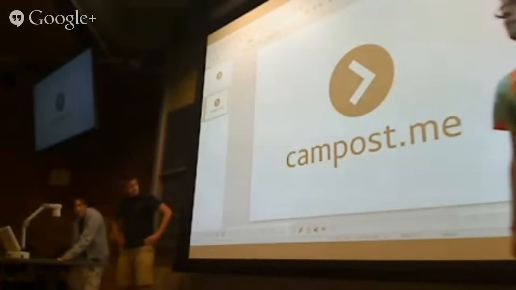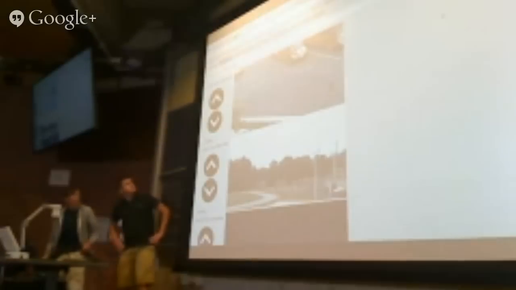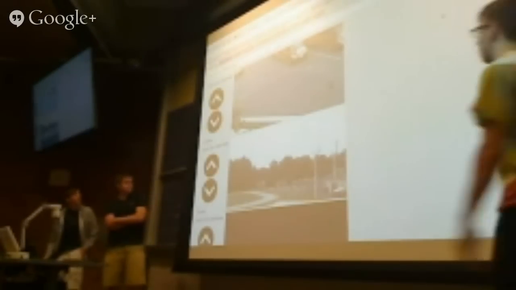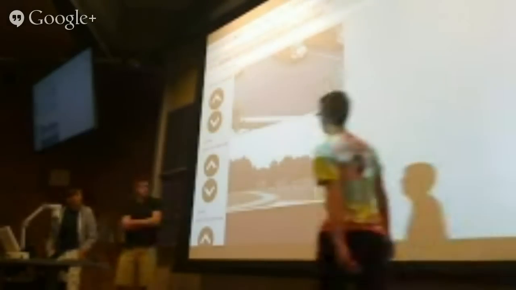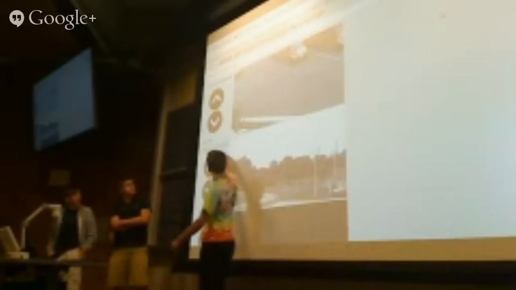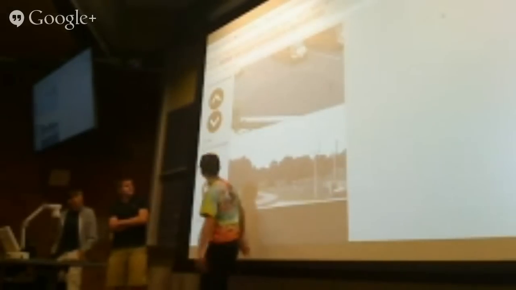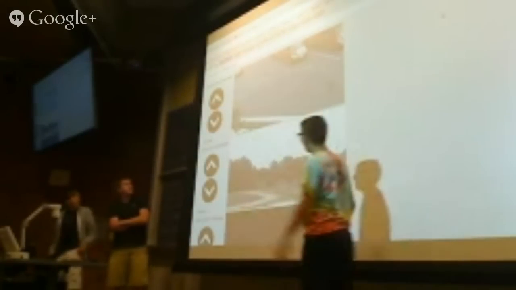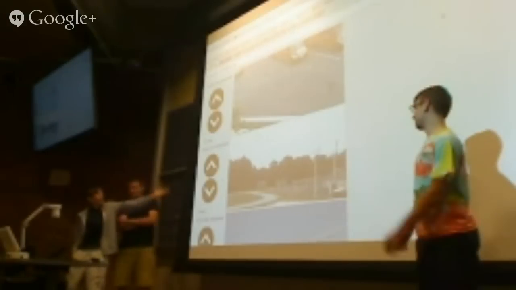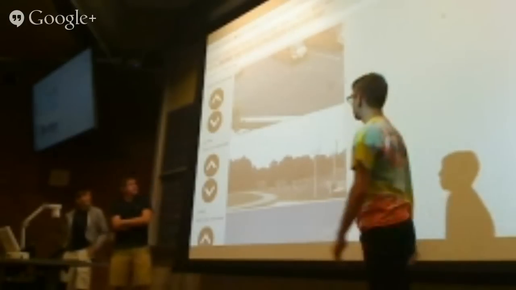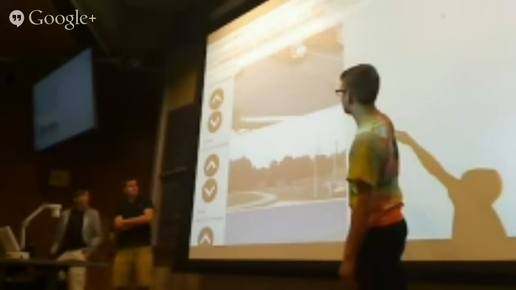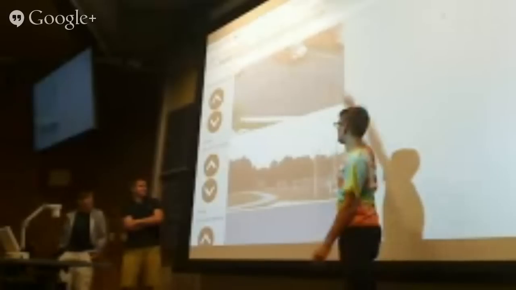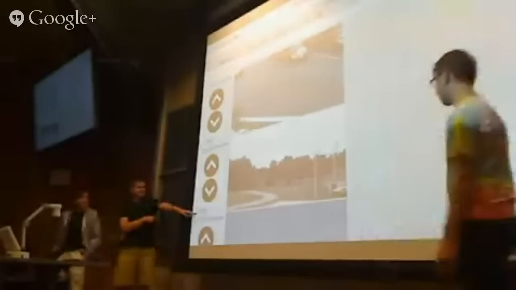So we wanted to learn some new technologies with this. We built the entire front end of our app in Meteor, which is a real-time framework in JavaScript for updating things. And as you can see, we have votes coming in right now. Oh, there we go. So if someone manages to climb over 70 votes, then this one will replace that one as the top one. There we go.